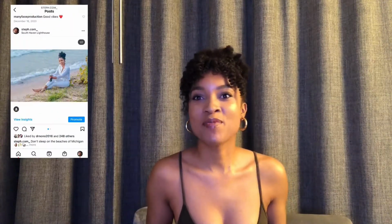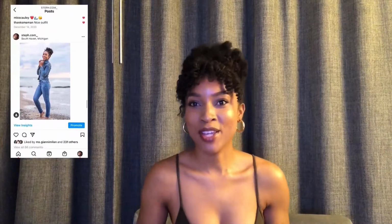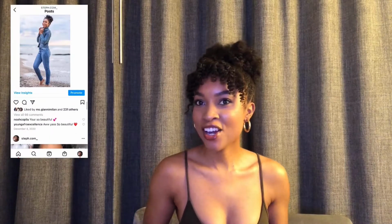It just depends, but for me, every natural style pretty much starts with the Bantu knot, because when you have a tighter, 4C hair texture, it's kind of nice to stretch it out and make it look closer to the length that it actually is, instead of the shrinkage short fro that I would have otherwise. So I'm gonna show you guys how I do the Bantu knots, how I style it, how I get the bang and all of that stuff.